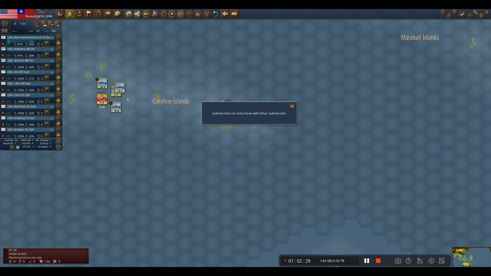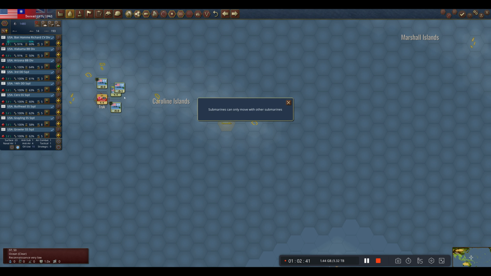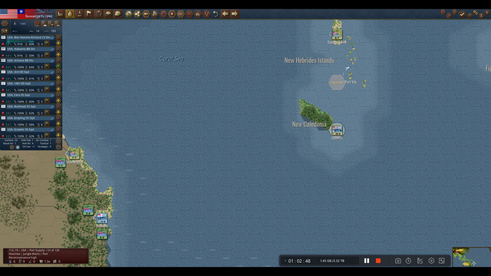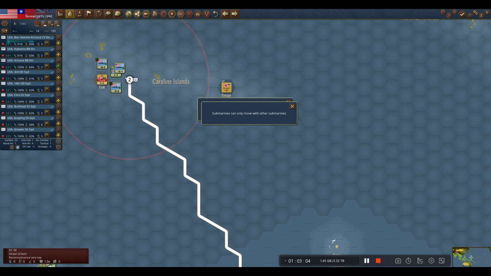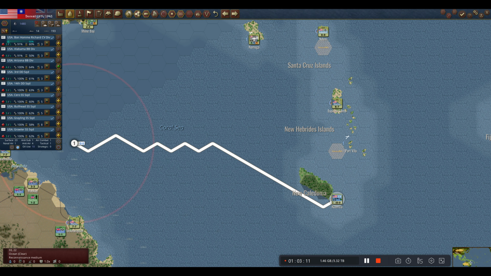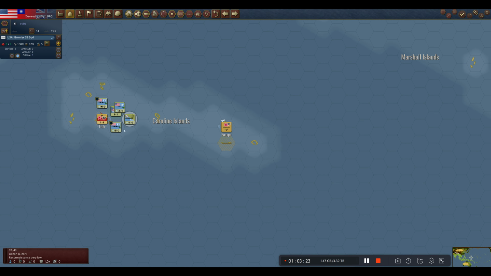Cannot stack subs, okay. All right, what the hell's going on here? Oh. Submarines can only move with other submarines. Well, I'm moving one submarine. Oh, Christ, did I grab the whole stack? Okay, one stinking submarine. Can't stack, okay. Why can't you go there? What is going on here? Let me grab the submarine. Okay, we'll go. It's the only one we're going to grab. We'll go up here. You can go goofy trying to figure out this game. Okay, finally we go there.